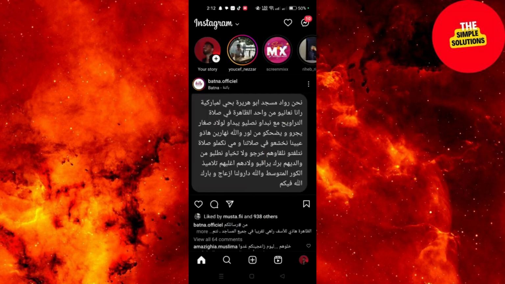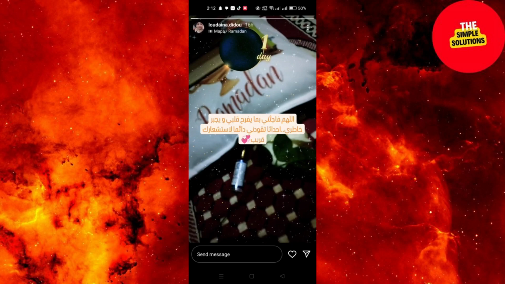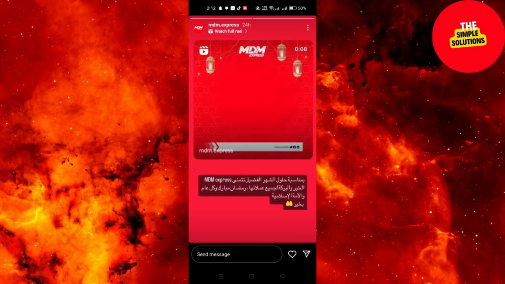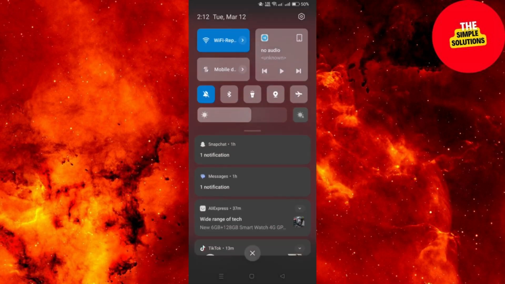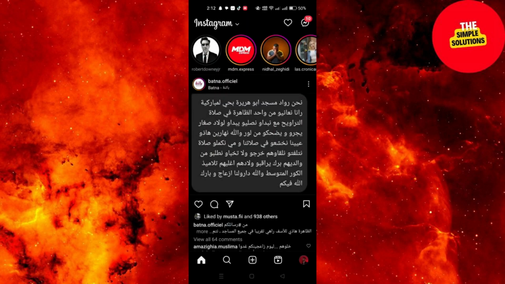If the content is a video, you cannot directly share it to your story if you're not tagged. In this case, you can use the screen recording feature on your device. Screen record the specific story on your phone, and after recording, you can add the video to your own story.